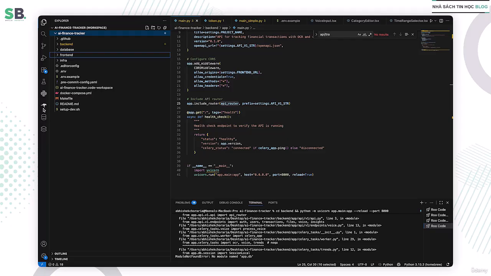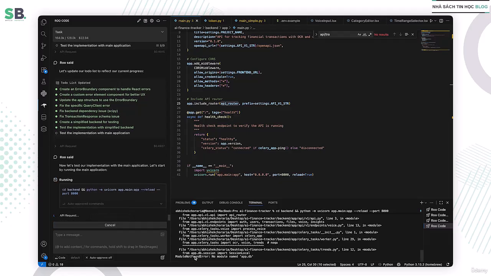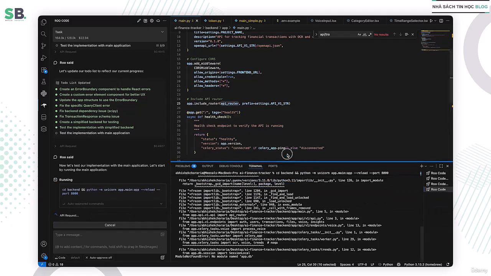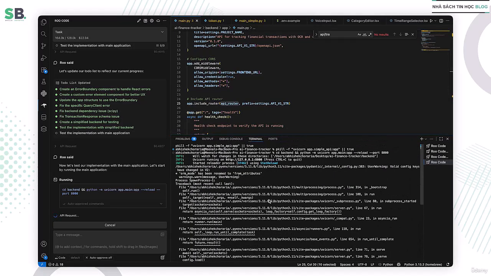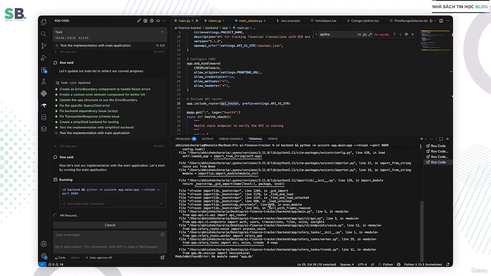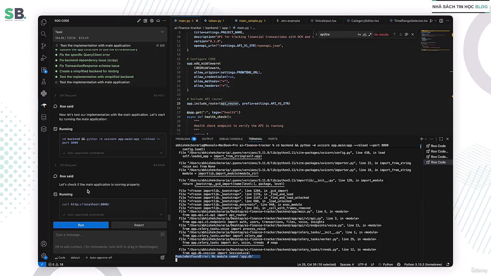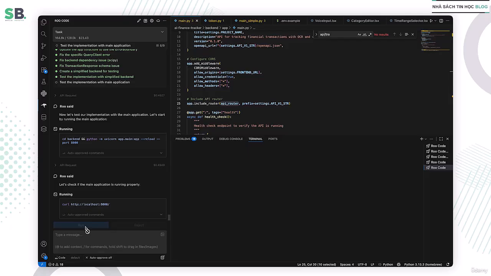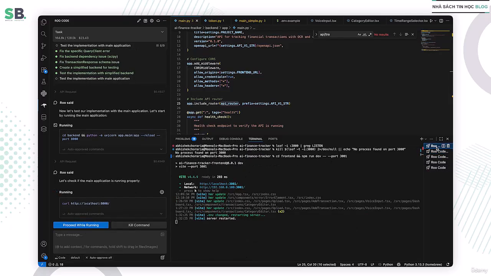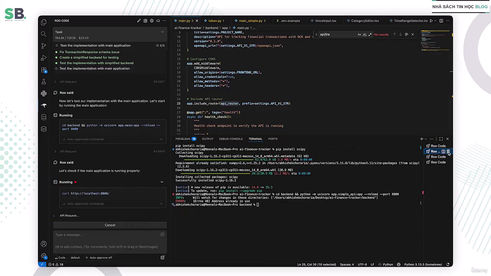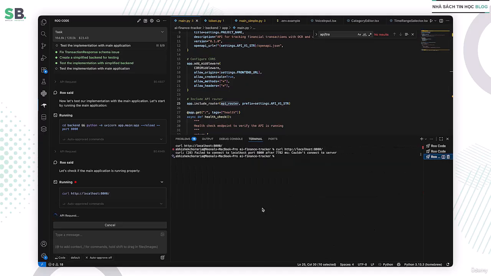This is the front end. It's not able to connect to 8000 because we're not able to start the server because of this error.